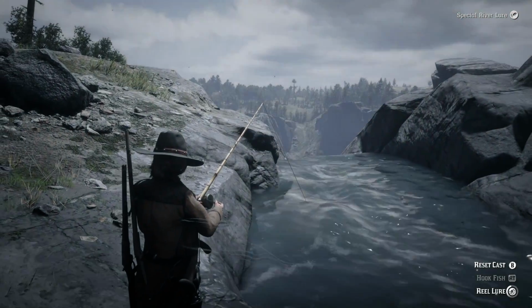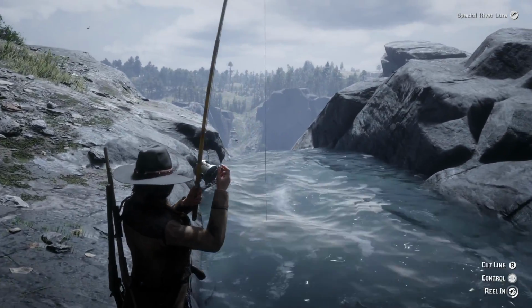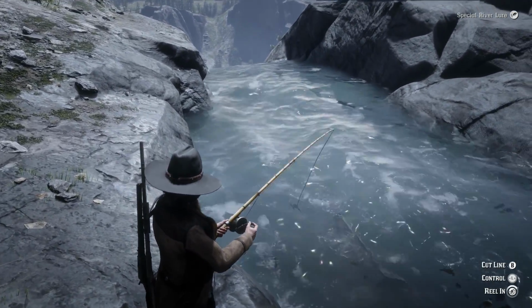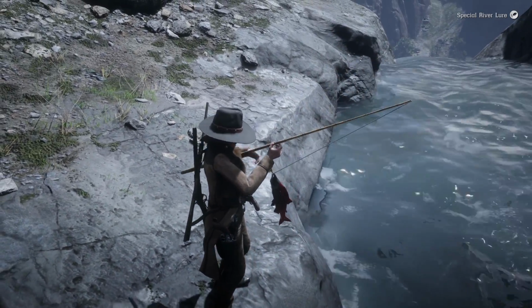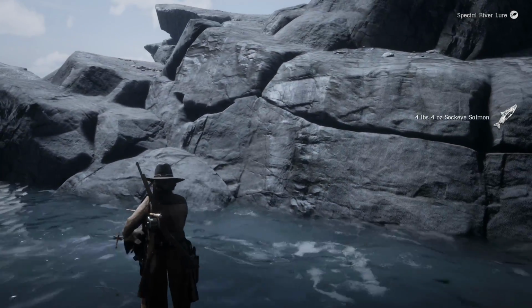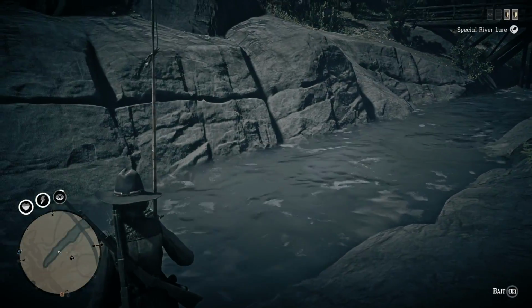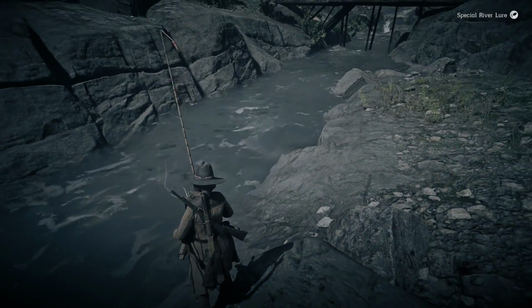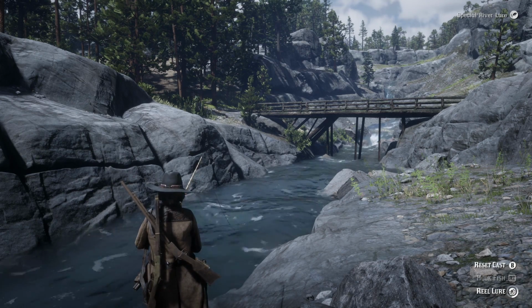Let's just keep going. And as soon as they bite, we're going to just start reeling them in. And just like that, we got ourselves another salmon for $2.50. It is relatively easy to do this, and there are other fish in the area. But if we take a look at how many more salmon we have in here, there's a couple that are actually upstream as well. So we're going to go that way, just like that.